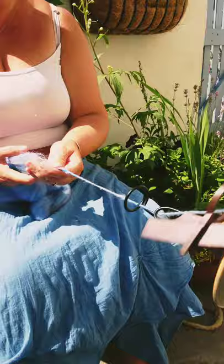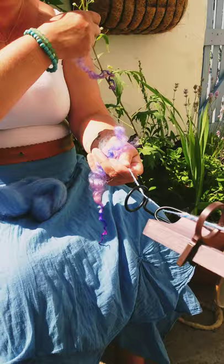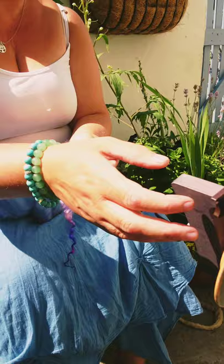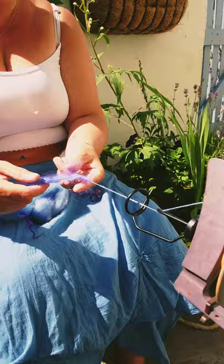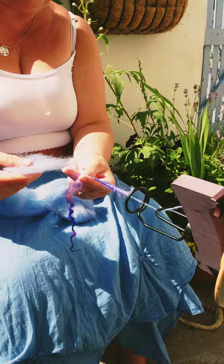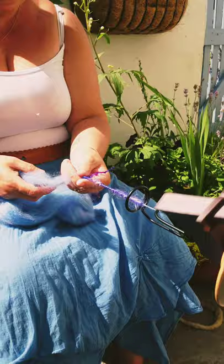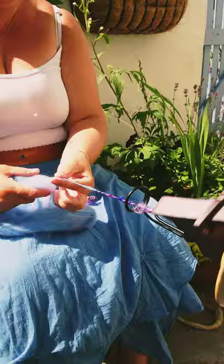So I'm just going to slow it down there a sec, and then I've got these wispy bits here. So I'm going to grab one of the locks, there's two there, and I'm going to make sure that it's open full at the end, and then I'm going to spin that through and it's going to start catching. Now see, because I'm going in an anti-clockwise direction, the lock's going in an anti-clockwise direction. I'm going to find the rest, get my stripped batt or roving, and then start that again and wait for that to catch up. There we go, and that's stuck on there, and then I'm going to go back over just to lock that in place. So you'll see me do this a few times.